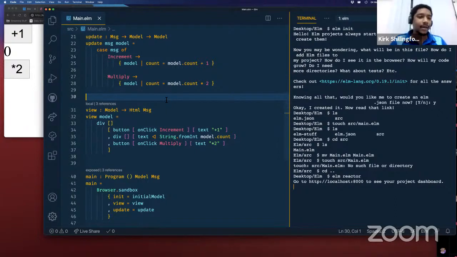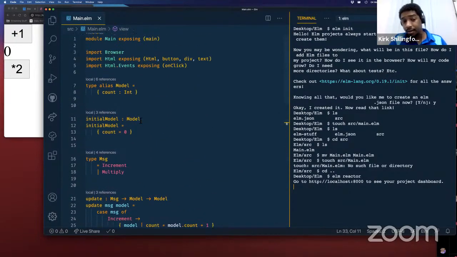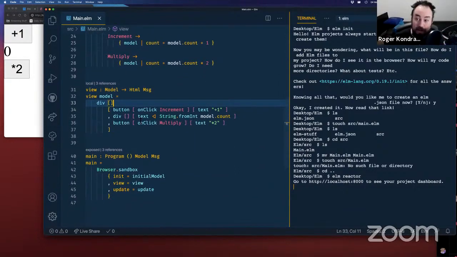So what do I want to do now? Okay, let's do a little refactoring. This is cool, but it would be nice if we could do a little bit more. What do we want to do next? Do we want to do some styling? I was thinking elements, like an input. Let's do an input. Okay, cool.